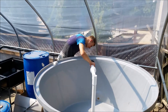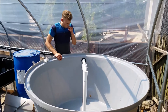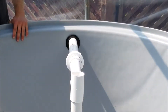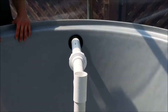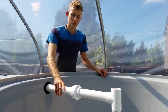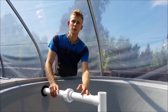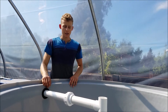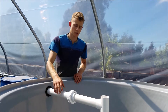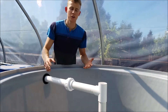When you use a round tub, it's good to use a uniseal. The bulkhead fittings are only for a flat surface — it's better for that. That is the setup of the solids lifting overflow, and I can show you it working later on. For the solids lifting overflow, you don't need to glue any of the pieces because it's just gravity. You can if you like, but it's not really necessary. Since it's just gravity it's not that much pressure, so you can just put everything together via force and it should be fine.